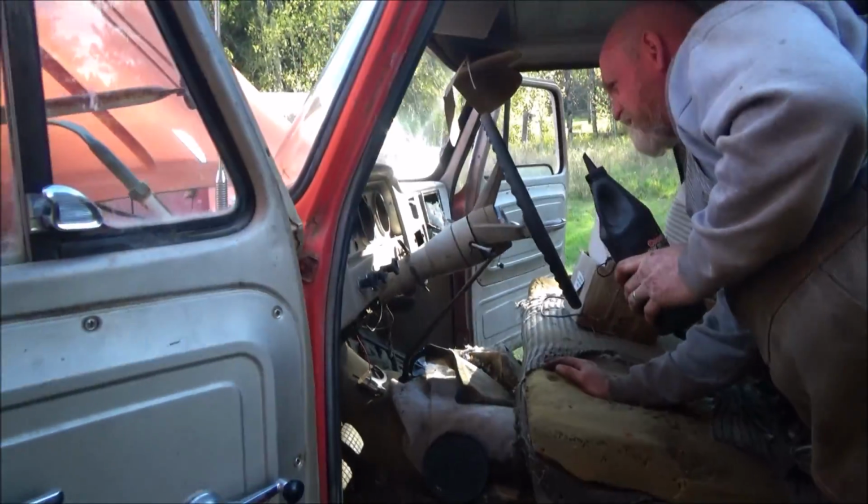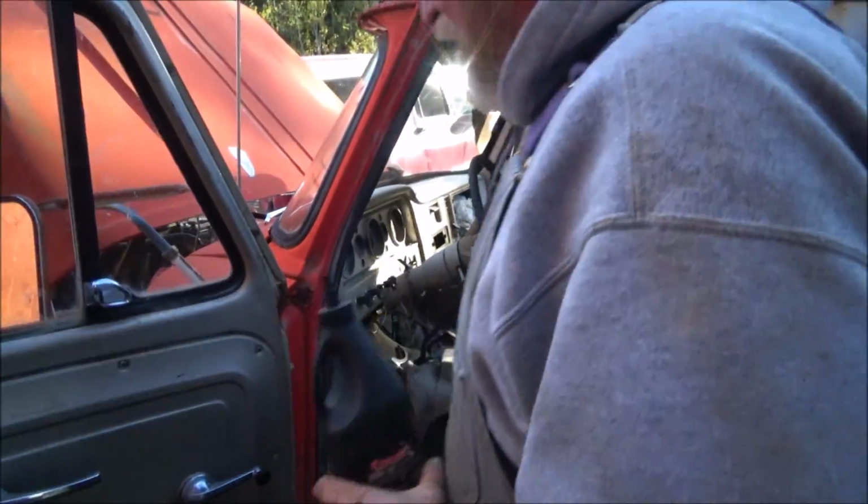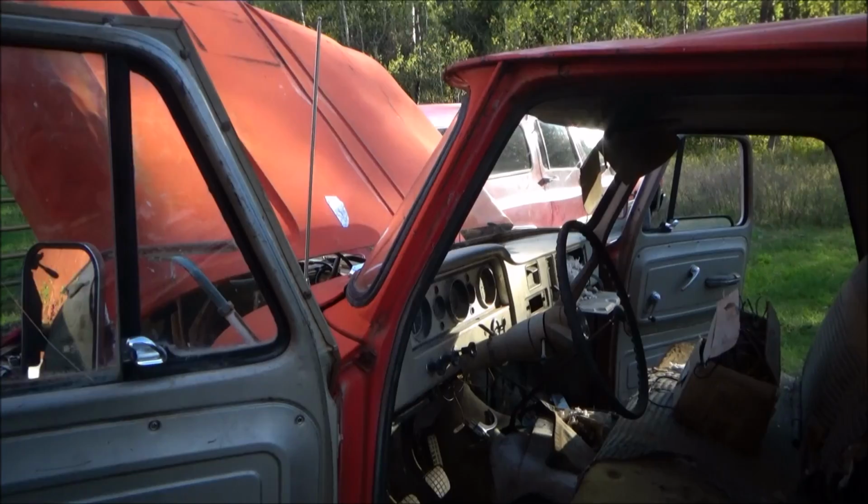Oil pressure gauge on it. There isn't. Not that I can see. Why did it shut off?